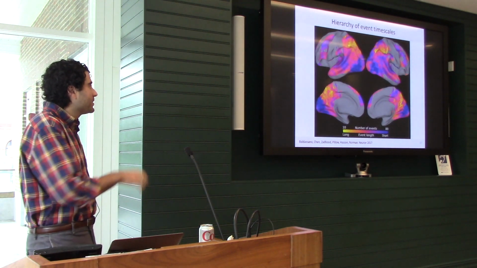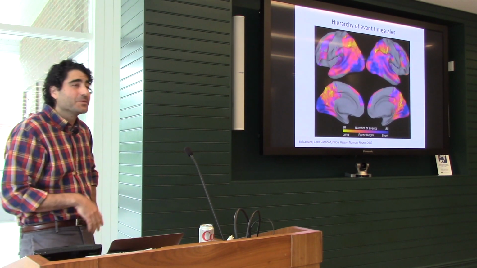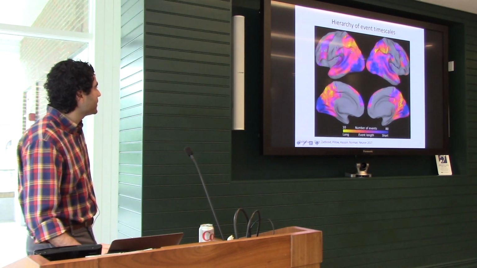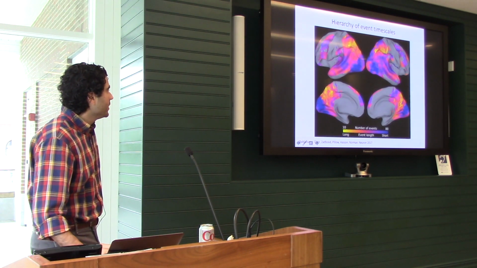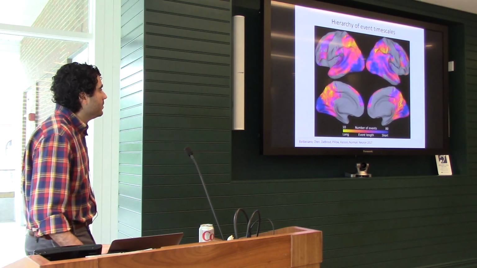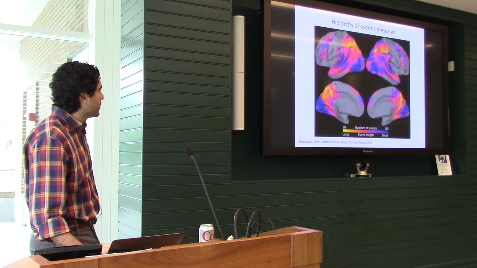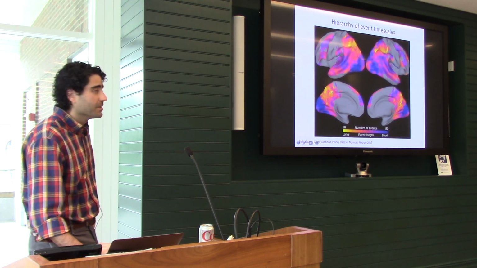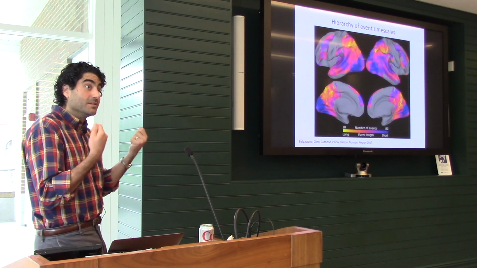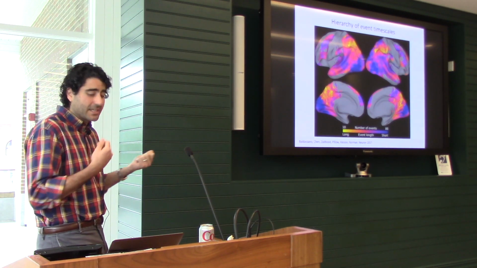And we can also see at least a little bit of this progression from short to long, right? There are regions up here on the angular gyrus, for example, that are certainly long-ish events, on the order of over 30 seconds or so, but are shorter than regions in posterior medial cortex, right? So we start to see a little bit of division even among these long event regions in exactly how long they are.